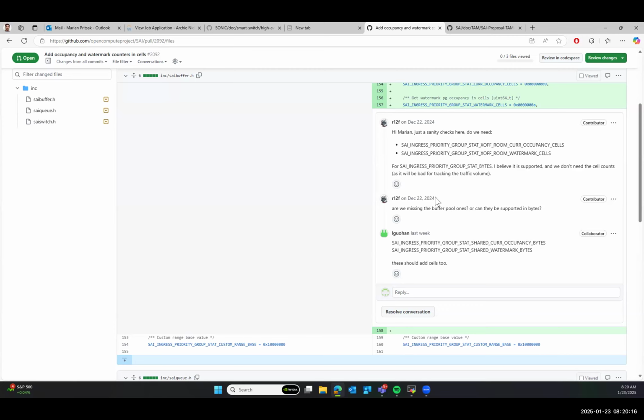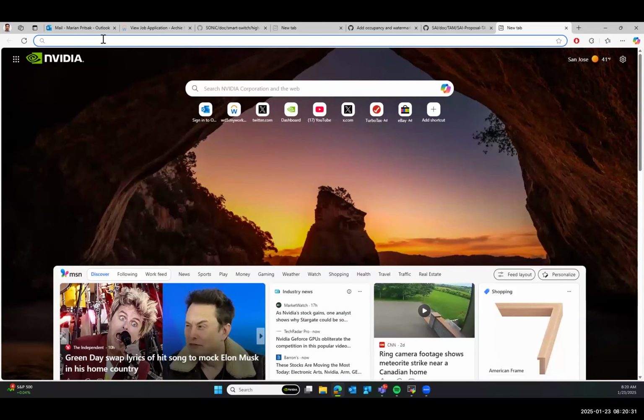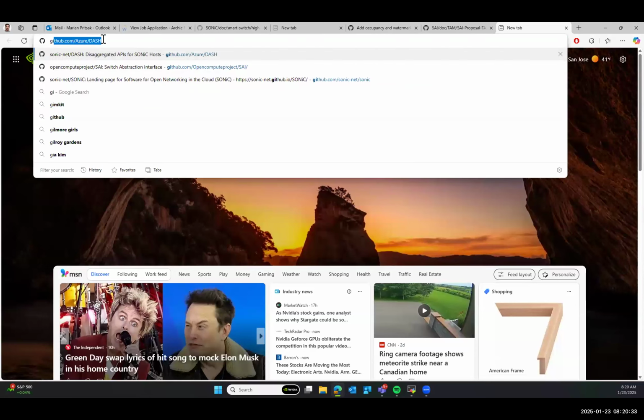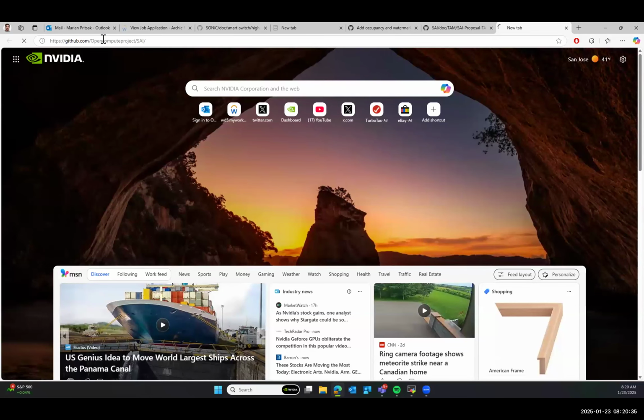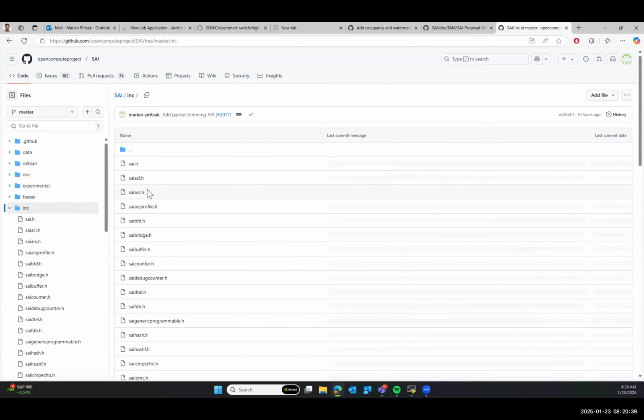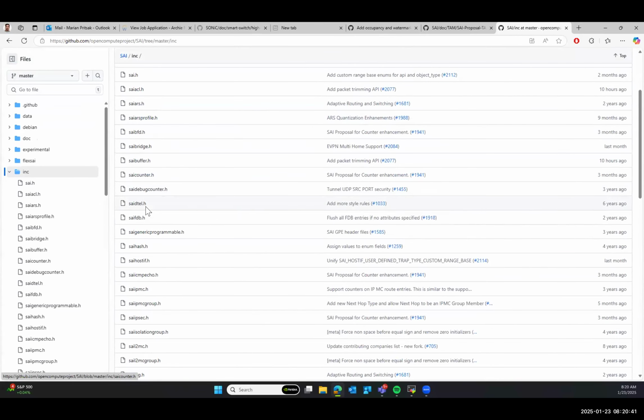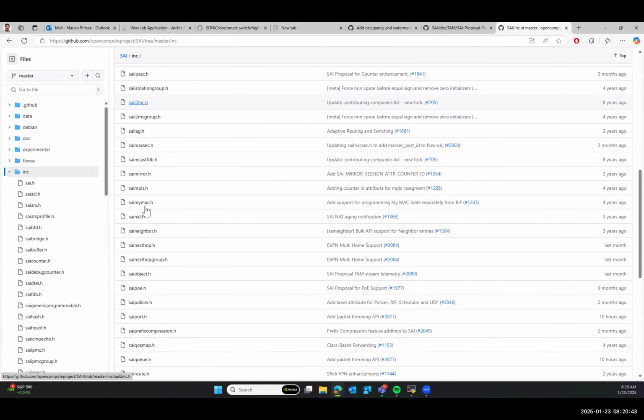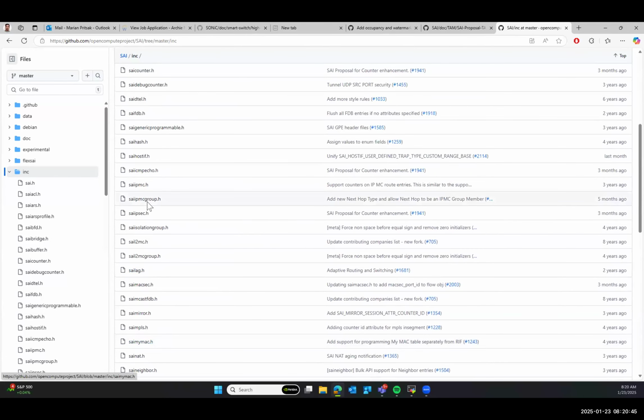Oh, because I remember currently for read on clear, we first do get, and then there's another SAI API called clear. So we call the clear API also. It's not the case here. Oh, hang on. We have an API that does that atomically. Okay, because in the SAI implementation, if I see the syncd implementation for clear on read, we do a get and then we call a clear. There's a SAI API underscore clear. For every counter, there's a clear function.